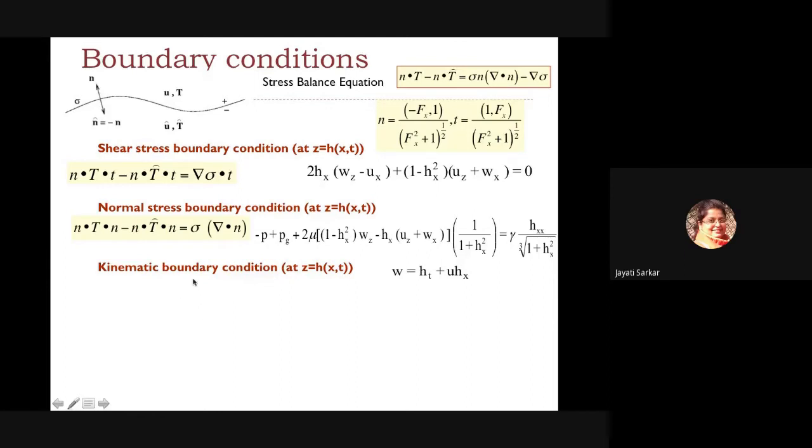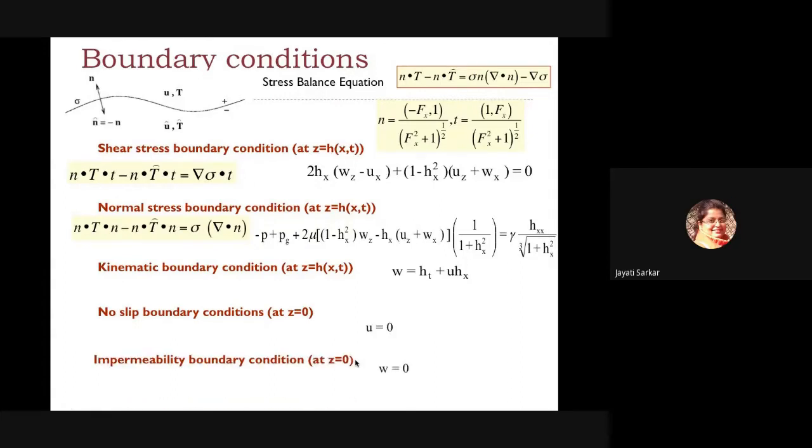And then we can apply the kinetic boundary condition at z equal to h(x,t), which looks something like this. All of this was happening at the top surface. At the base of the film, we have the no slip boundary condition, which is given by u equal to 0, and of course we are not considering a porous substrate. So in that case, the z component of the velocity vector is also 0, so w is also 0. These are the boundary conditions that are required to solve my thin liquid film equations.